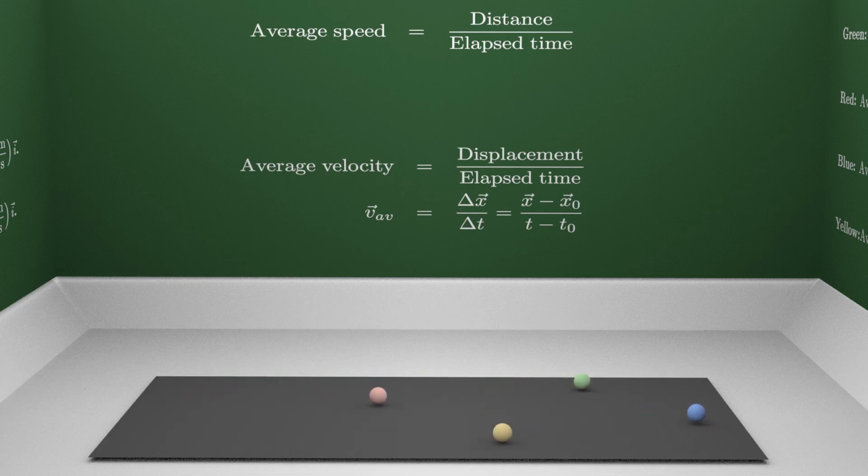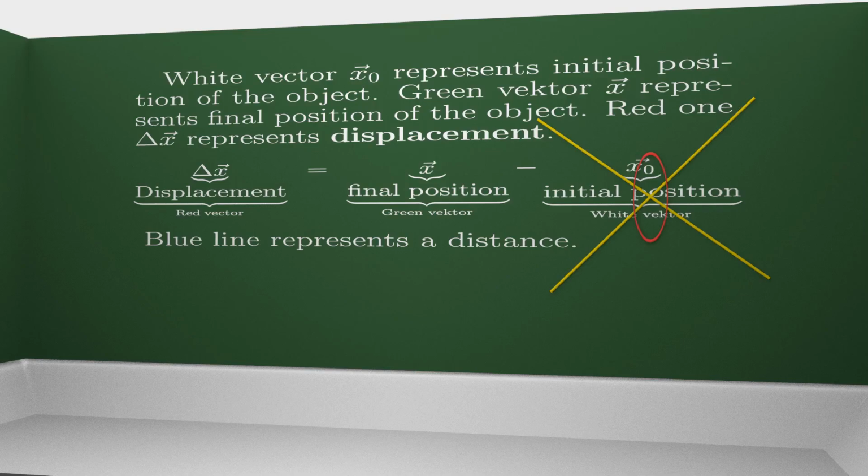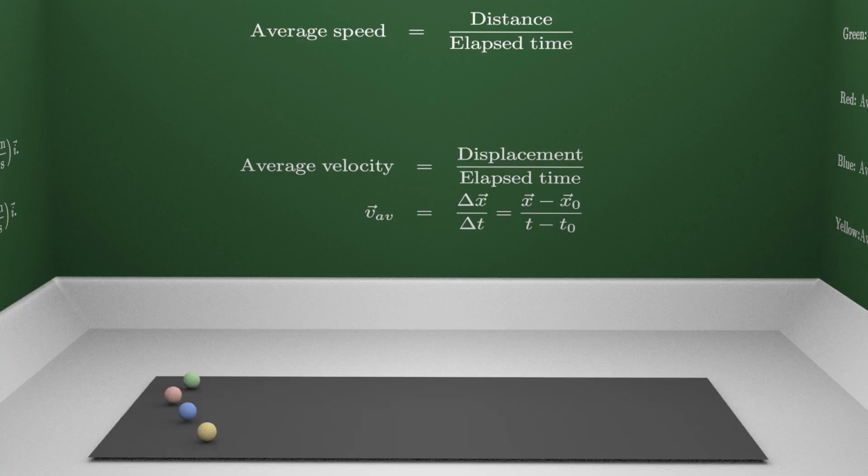In this case, for simplicity, let each particle start from the 0 point and the positive part is at the right. In this case, the initial position is the 0 vector. Thus, the displacement, or final minus initial position, will be equal to the final position. Here are four different motions that help us understand most of the one-dimensional motions.